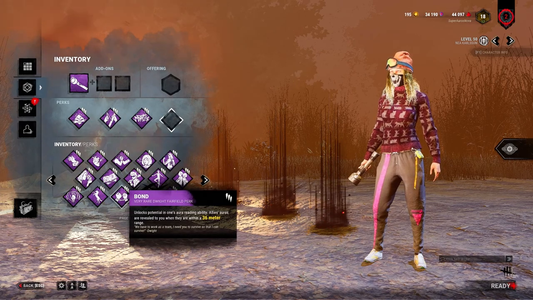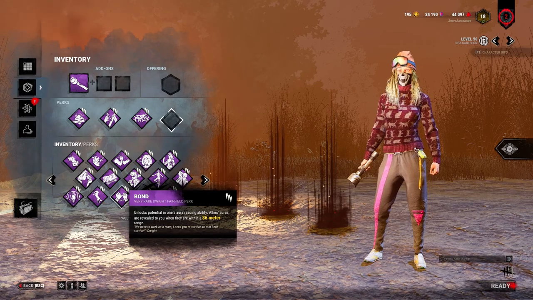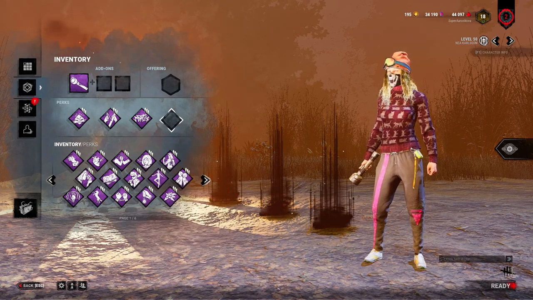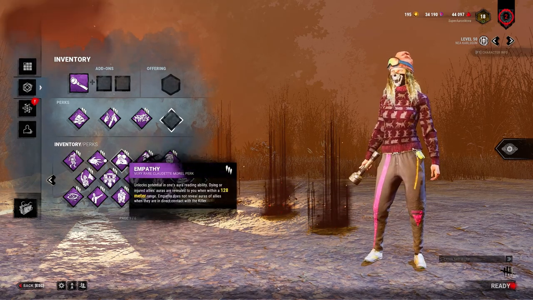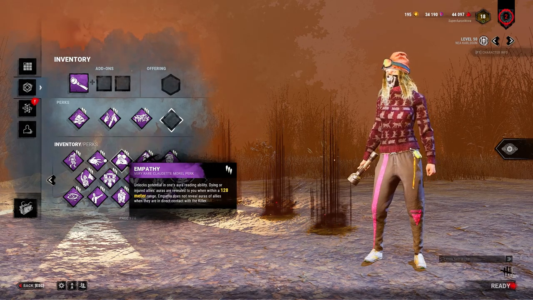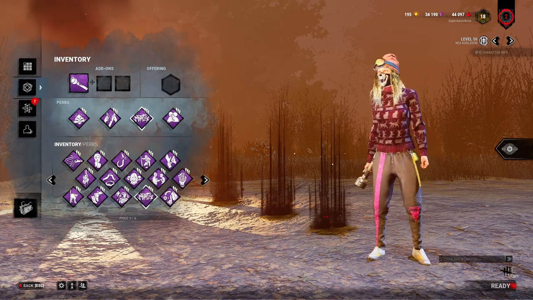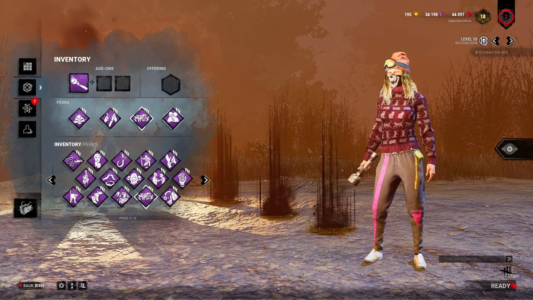I'd also recommend either using Bond or Empathy. Bond shows you your ally's auras up to 36 meters. Empathy will show you your injured ally's auras within 128 meter range. You'll have more knowledge to where they are if they're across the map, and you don't have to try to guess with Bond. So these are just some perks that I recommend using with a flashlight.